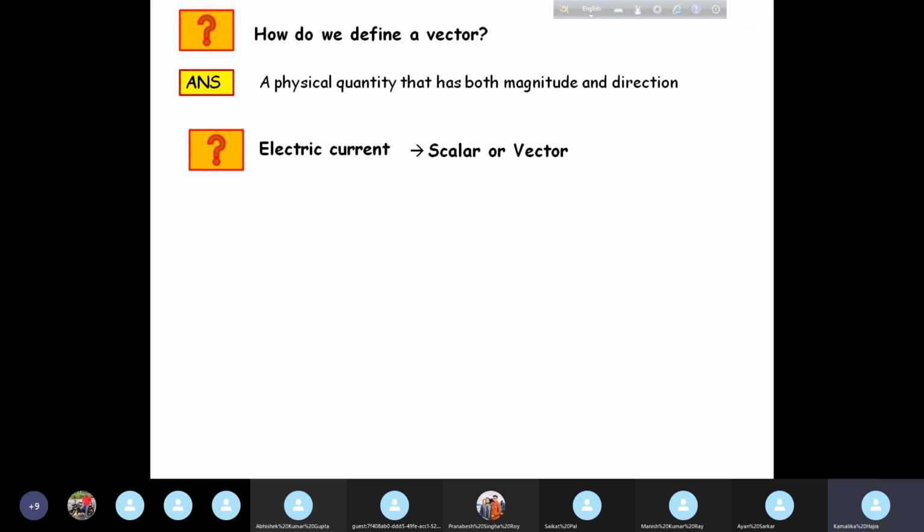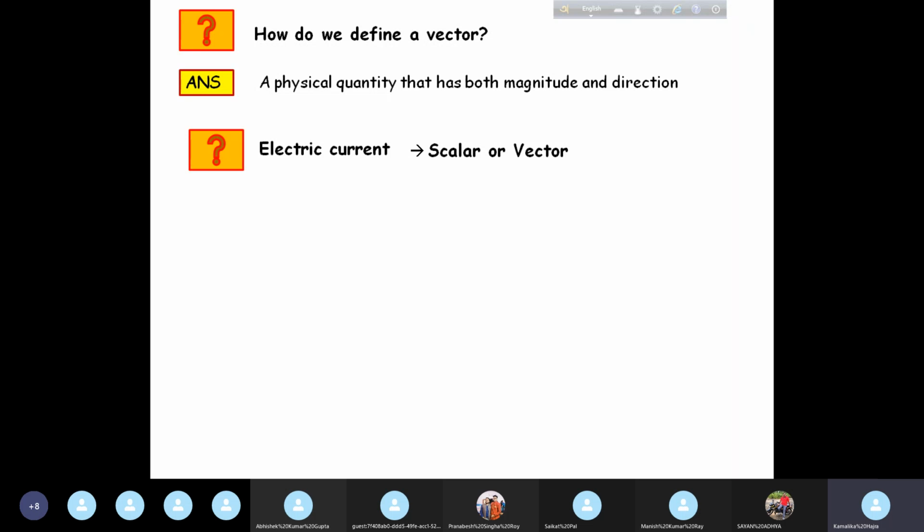Now, by convention, we say the points with more negative charges are at negative potential and the points with less negative charges are at positive potential. And we say current moves from the positive potential to the negative potential, that is, from higher potential to lower potential. This is similar to the flow of heat or the flow of water. Now you might think we are discussing vectors, so why are we discussing currents? What is the context?